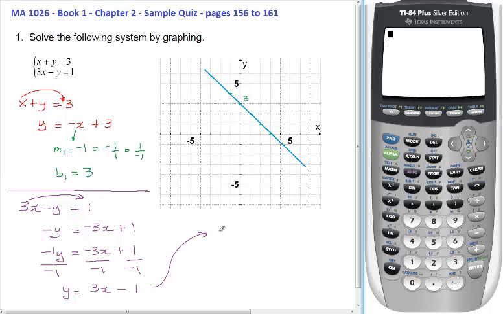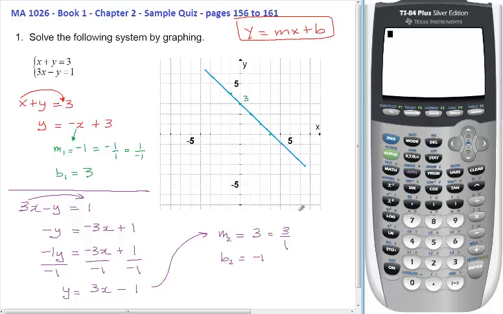That tells us the second slope, m2, is the coefficient of the x term, so our second slope is 3, understood to be 3 over 1. It's a positive slope line, so it's going to slant upwards to the right. And the y-intercept, b2, is this value right here, which is negative 1. So for both equations, I used y equals mx plus b, called the slope-intercept form, to graph each line.